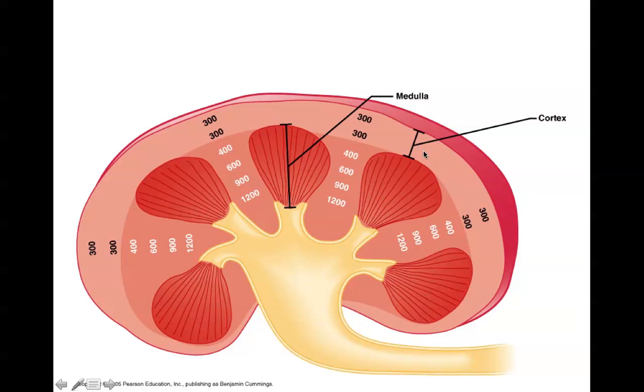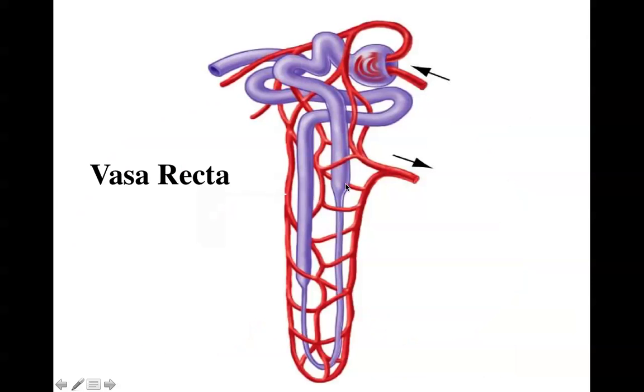If we take another look at this, what happens with a nephron is that you have the glomerulus, the PCT and the DCT are going to basically be present out here in the cortex. And then you're going to have the nephron loop that's going to dip down into the medulla, into this salty content here. So the nephron loop dips down into the salty content, and so does the vasa recta. The vasa recta is called the countercurrent exchanger.